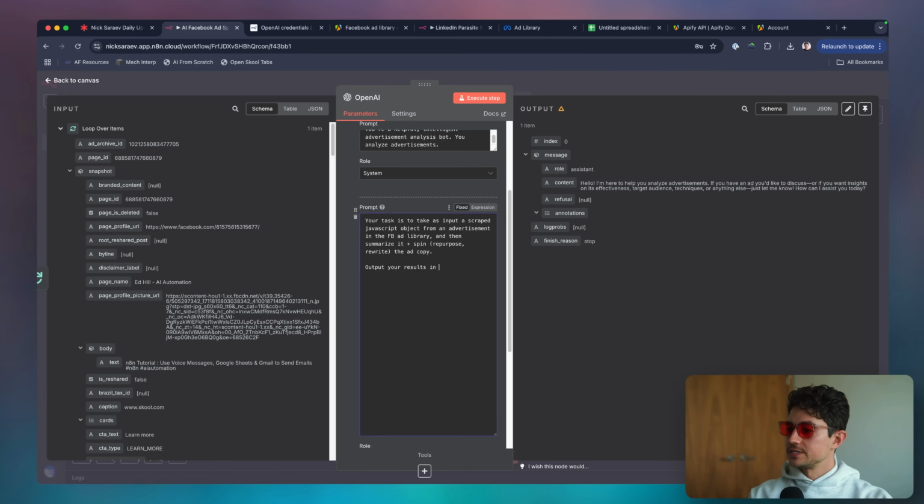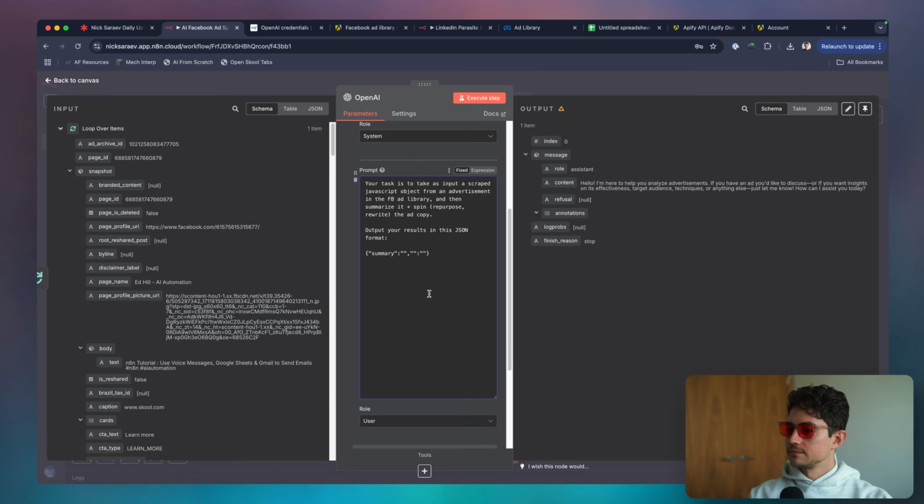Output your results in JSON, in this JSON format. And then let's do 2. So the first is going to be summary. And then the second is going to be rewritten ad copy.